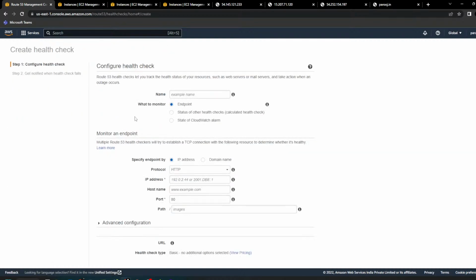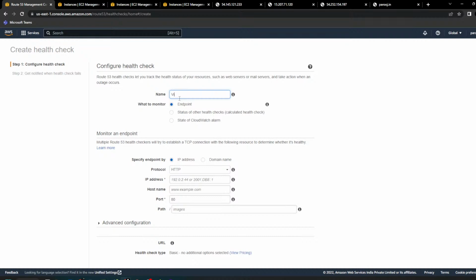If you create a health check, it will monitor your endpoint. Whatever your endpoint is, meaning the IP address, it will monitor that and let Route 53 know that the endpoint is up and running. If there is any problem, it will notify Route 53 and Route 53 will stop sending traffic to the unhealthy IP address.